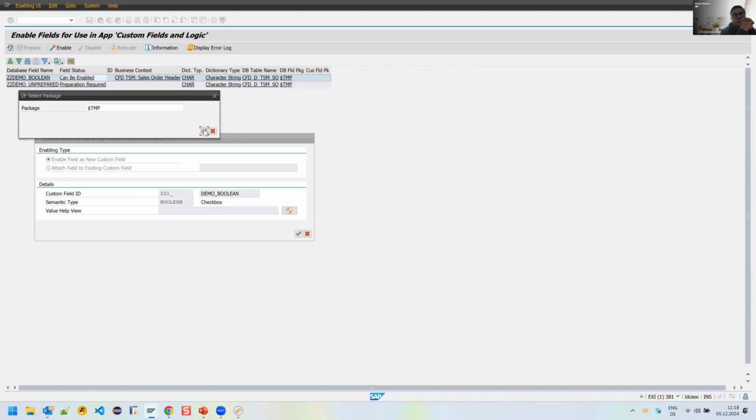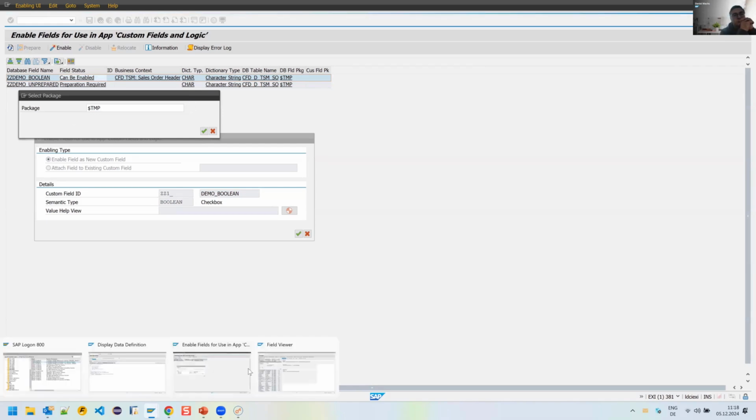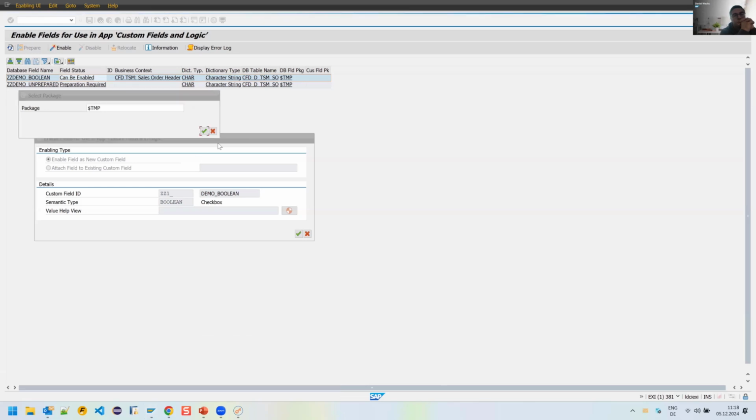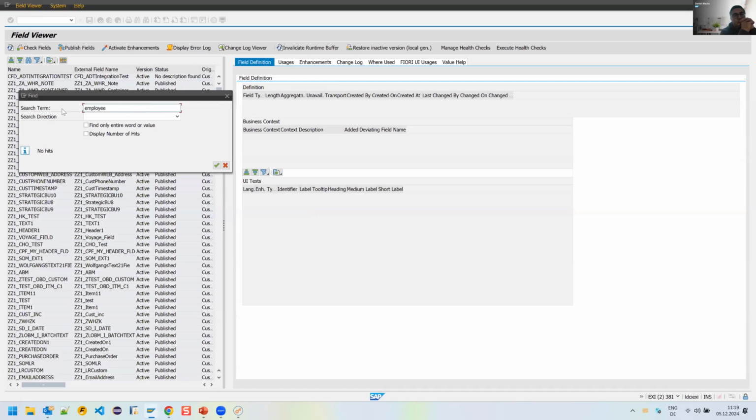For now, I'm choosing this temporary package, but later on, I can just move this field. So now in the background, there are certain things generated. Maybe I can now here switch over and search for my demo field.